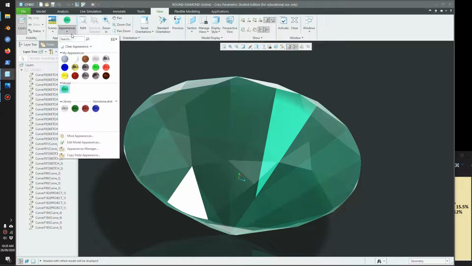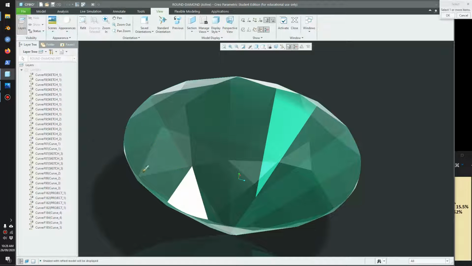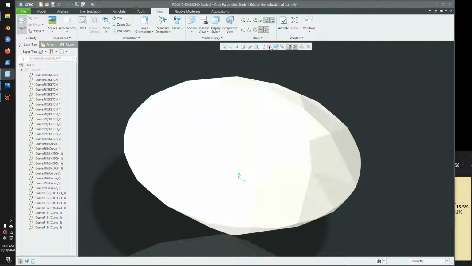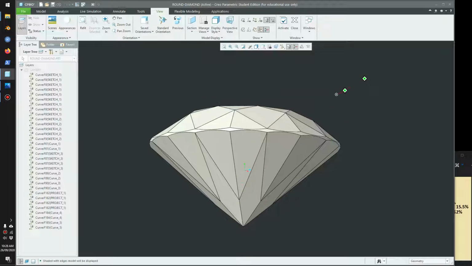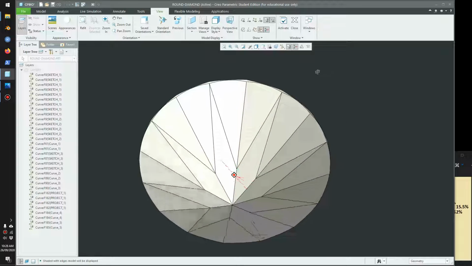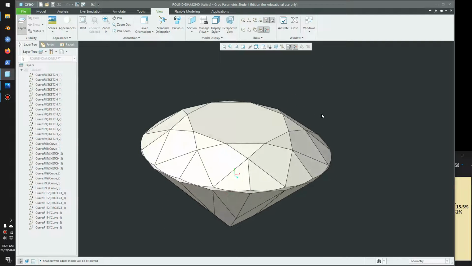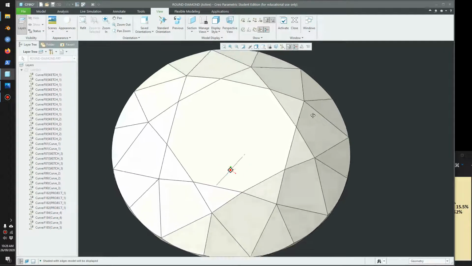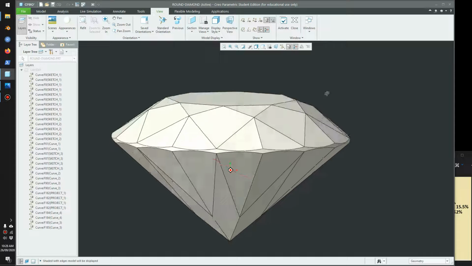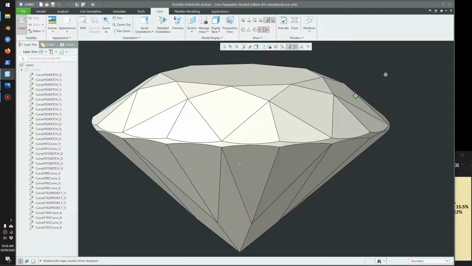Alright, let's switch that to basic material. But there you go, that's the shape. Looks spot on. You can play around with the proportion for different types of cut for the round diamond.